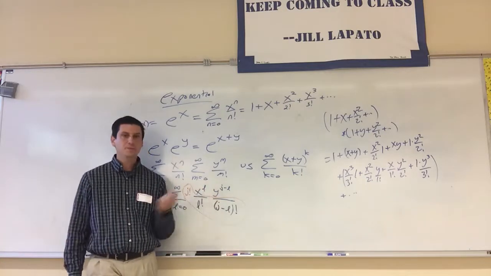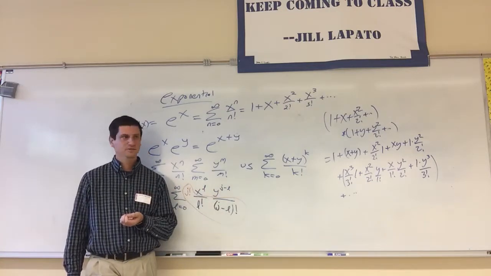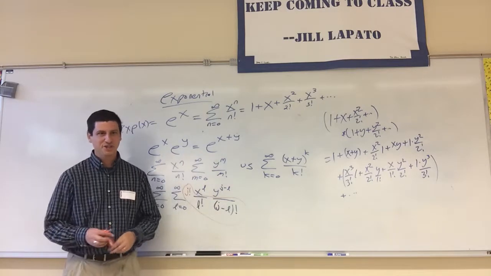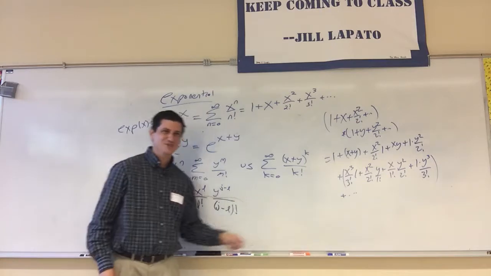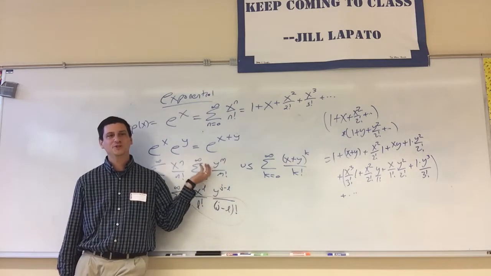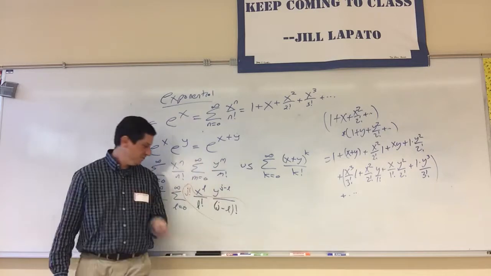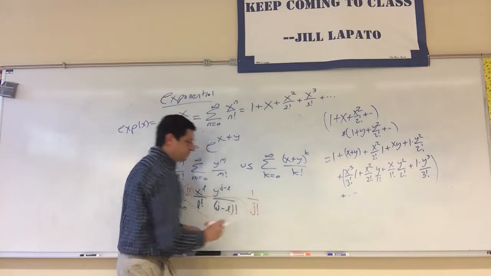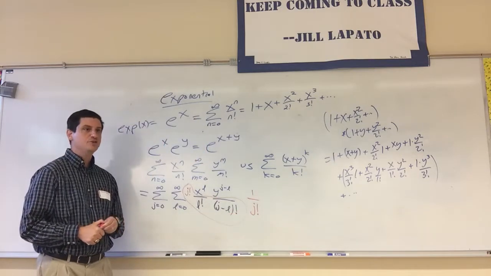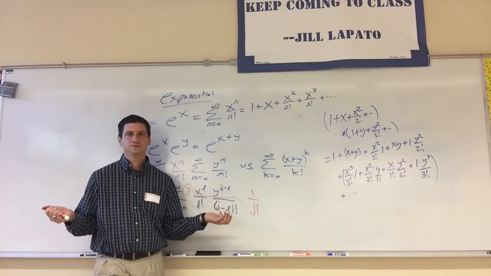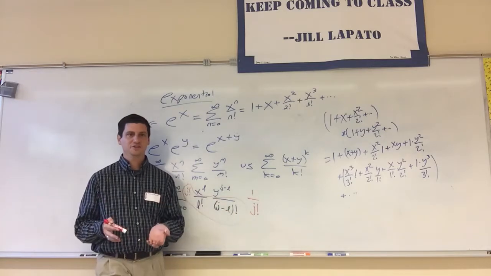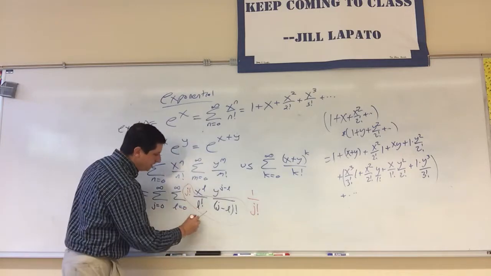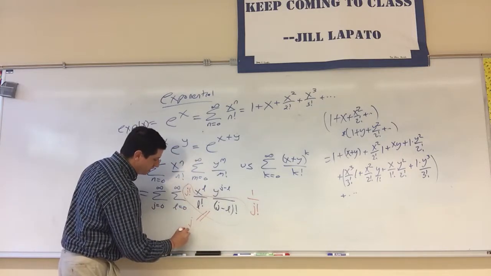Am I allowed to just multiply by j factorial? No, it violates the 13th, 14th, and 15th Amendments. You can't do unequal things to sides of equations. You have to treat things equally. So what can I do if I want to multiply by a j factorial upstairs? Divide. So then I just have to make sure I put in a 1 over j factorial down below. And as long as we do that, we've just multiplied by 1. Again, it's all about doing nothing, but you're getting credit for it. So when we multiply by 1 like this, this over here is just equal to j choose l.